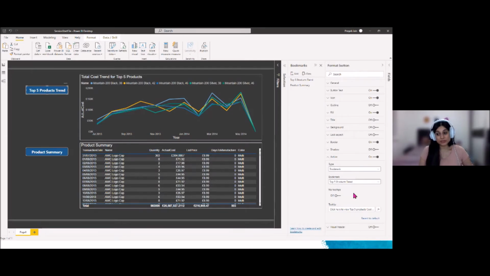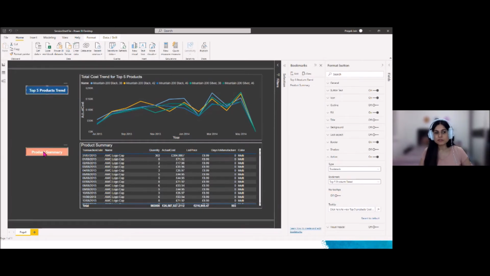And suppose if you don't want to give a tooltip, you can just switch that off. But I want to give a tooltip because sometimes I feel tooltips can be a really good way of explaining to users what this button is doing, especially when they're trying to use the report or interact with it for the first time. So I prefer using tooltips on the buttons. So that's what we have done for this button.